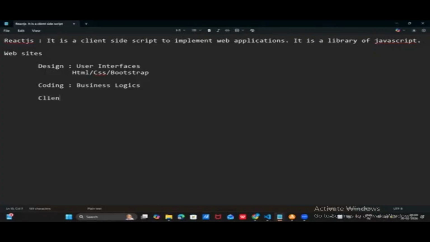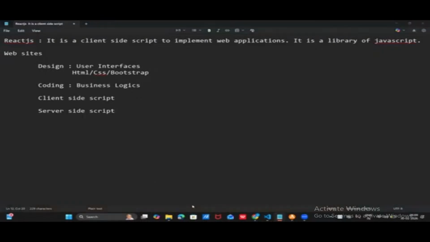One is client-side script, and the second one is server-side script. These are the two types of scripts.